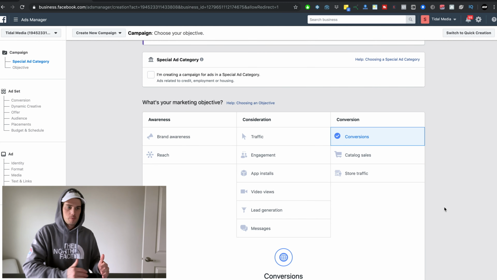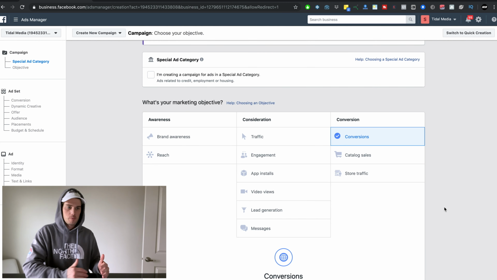We want Facebook to know that that's our goal and Facebook to work on reaching that goal in more efficient ways. In other words, getting us more purchases. And I see a lot of people get confused here, and there's definitely a time and place and reason to set add payment infos or initiate checkouts.